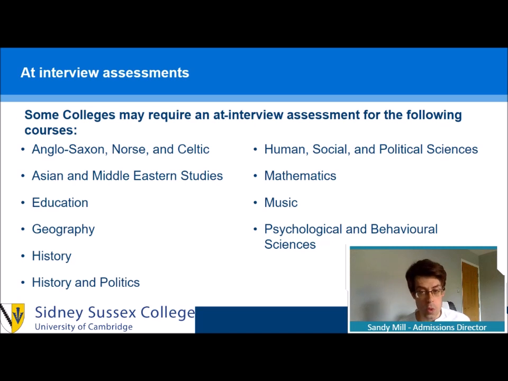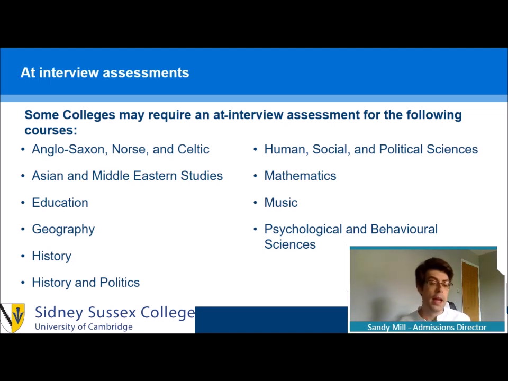What I would advise doing is, once you've checked the central website, the undergraduate study website, for whether an admissions assessment is required at your college, double check as well on the college website that you're applying to whether or not they expect an additional assessment. So you may end up taking both a pre and an at-interview assessment in some very rare cases, or whether or not they have one that isn't a centralized assessment, just to make sure you know what is coming ahead.